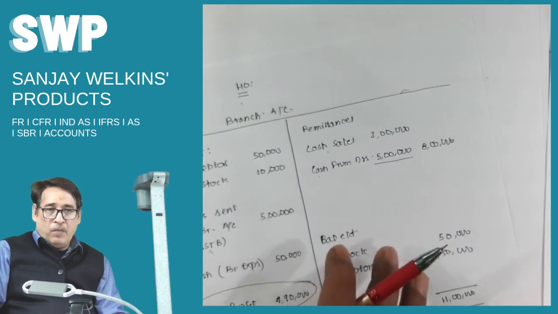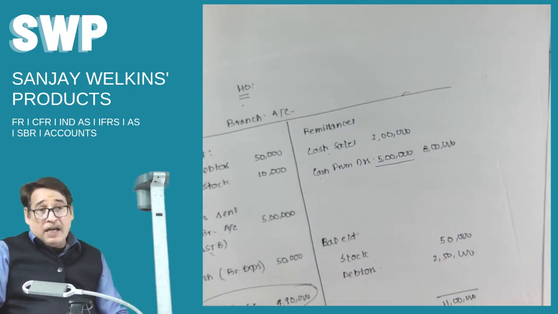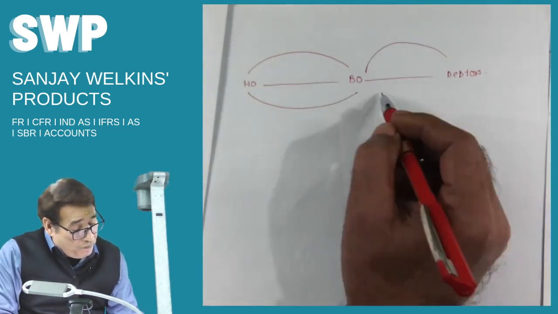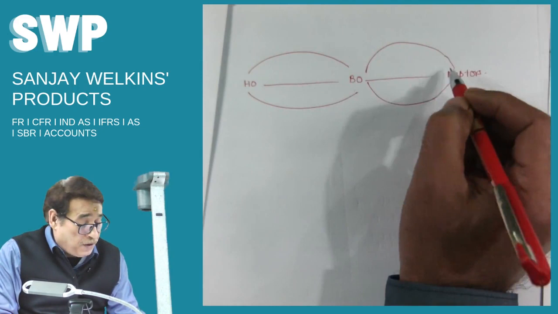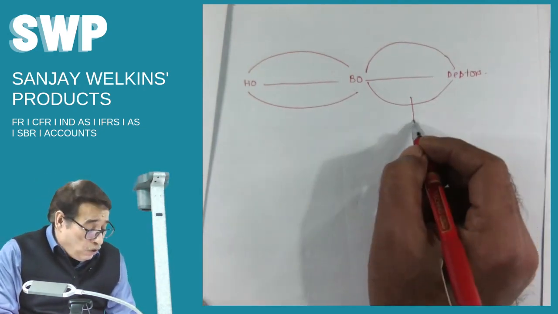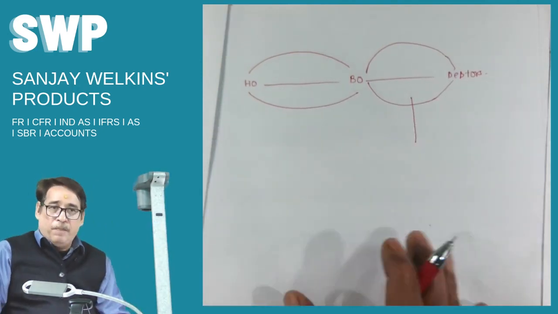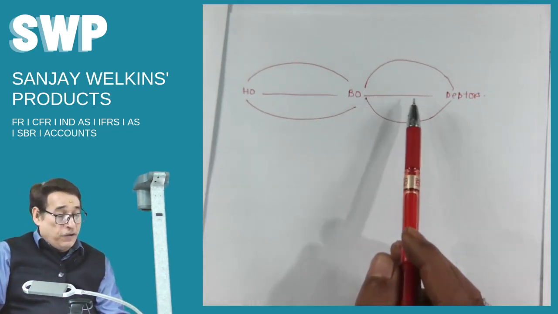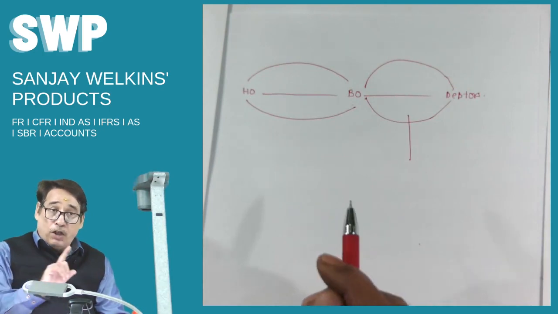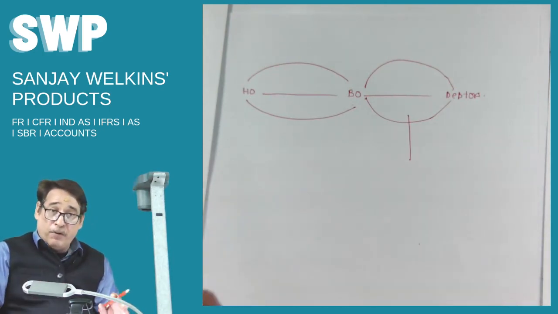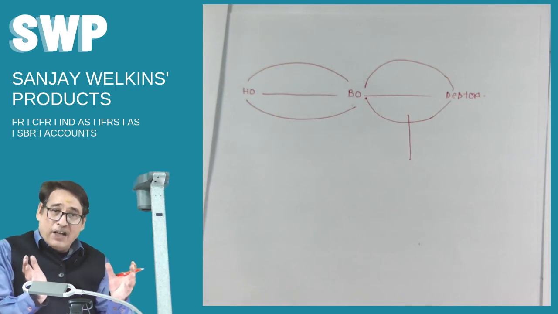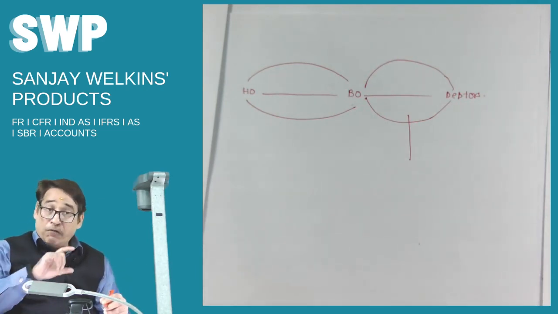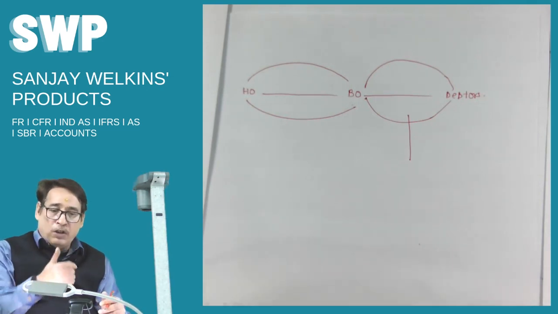Are you getting my point or not? Indirectly, it means if there is any transaction which is taking place between branch office and debtors, it will not find place in the branch account. Remember one thing. This will simplify things for you whenever you face any confusion later on. It will not be over there because you now know the logic.